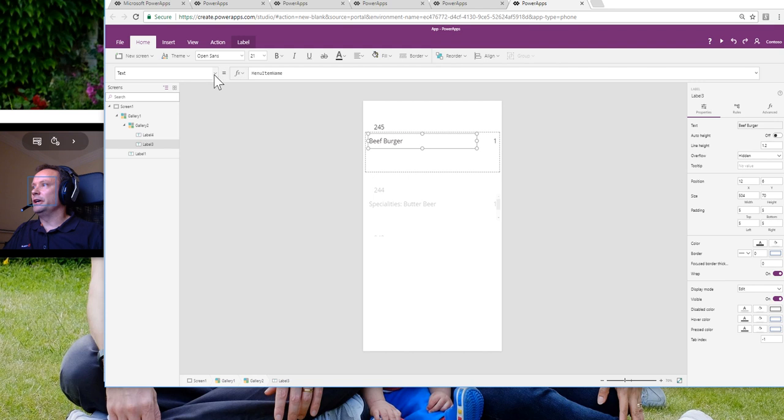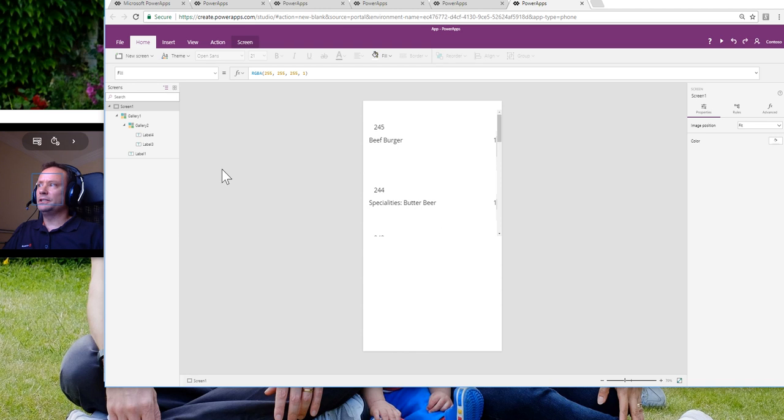Let's just check what the height of this is. Oh, okay, that's height 70. So I'm going to make the height of these lines 60, and what I've said is in the gallery height it needs to be 60 times the number of items that I've got in my list. And then I've put a plus 60 on the end as well, just so that we've got a little gap before we start on the next record.